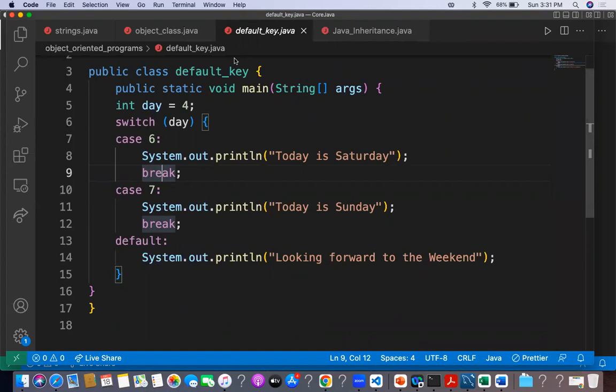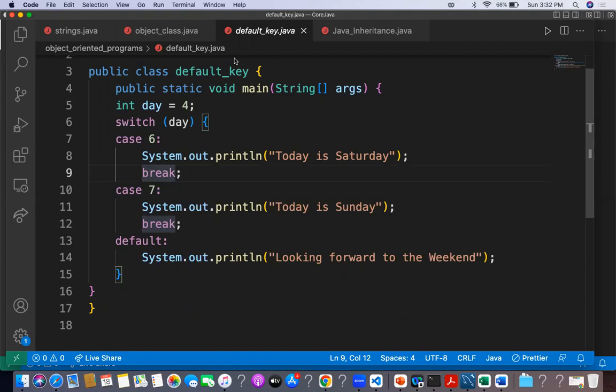Sometimes we'll get the looping statements. In the looping statements, we saw about the switch case. Switch case is also there. So in the switch case, suppose all conditions fail, then by default, what to execute?